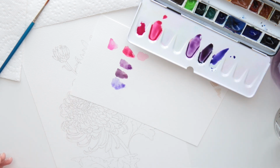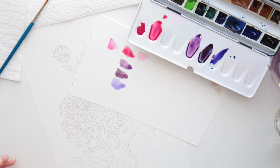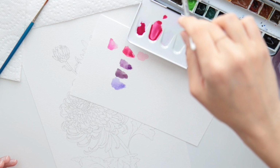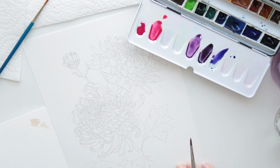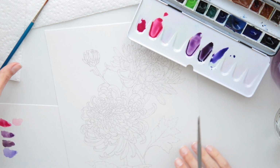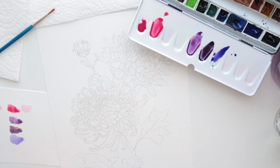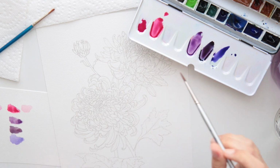Yeah, that's good. So these are probably going to be my 3 main mixes, and if I'm adding other colors, so far I've used Payne's Gray, ultramarine blue, alizarin crimson, quinacridone magenta, and quinacridone red. But if I need to use any other colors, I will mention them as I go along. So I'm gonna keep this one close with me, and I will start with this bottom flower chrysanthemum because it's the larger one. The one on top is a little smaller, so I'll maybe just speed up the video as I go through the smaller one.